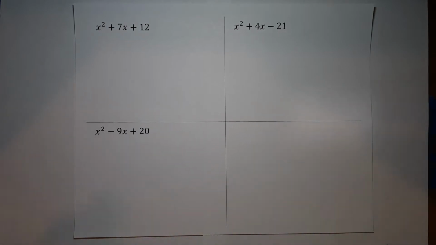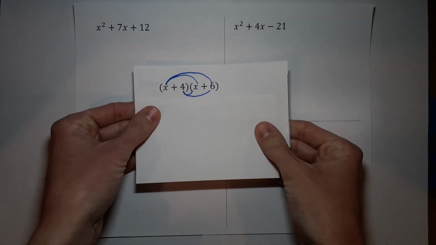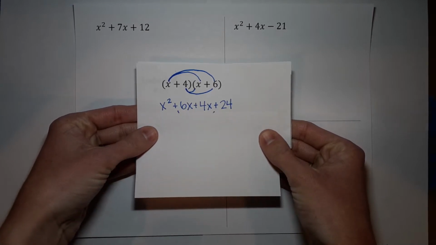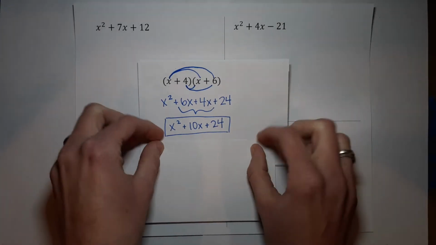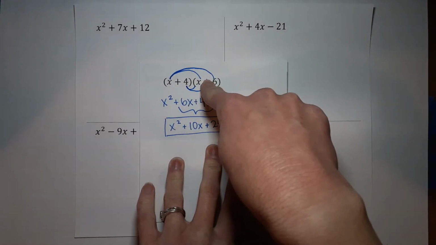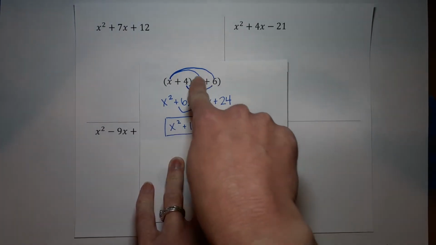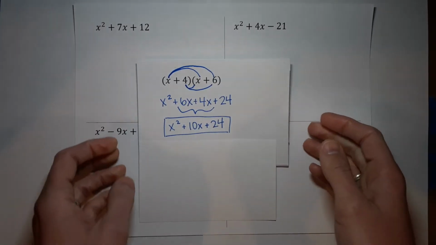Okay, you're like, enough talking, let's do this problem so I can get my homework done, right? Okay, first of all, what are we doing? You've probably been doing this where you multiply two parentheses, you get something like this, you combine like terms and get something like that, right? Well, now we are just doing the opposite. We are going from here to here. We want to find out what two parentheses multiply together to give me that. We're looking for the two parentheses.